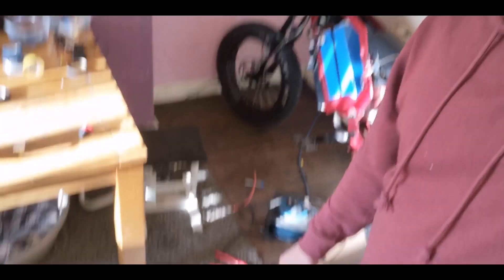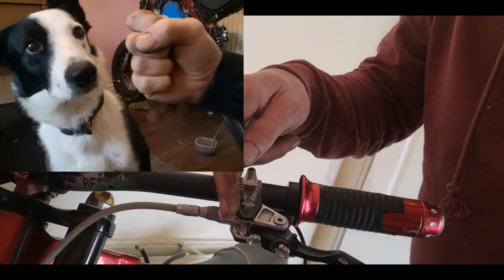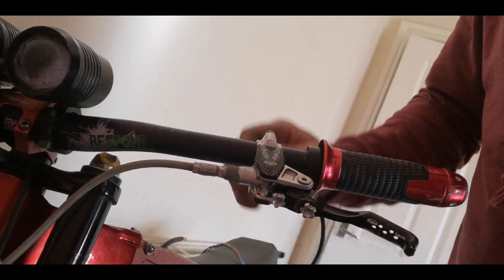So I went down the next morning, picked the bike up, and pulled the brake lever in while having a look at the wires. The brake lever pulled all the way in — that's not good. The bike had fallen over and landed on the motorbike stand, but it landed exactly in the wrong place — right on the knuckle which is part of the chassis for the brake fluid reservoir, and it cracked it.